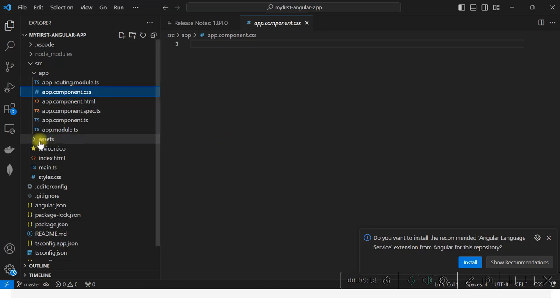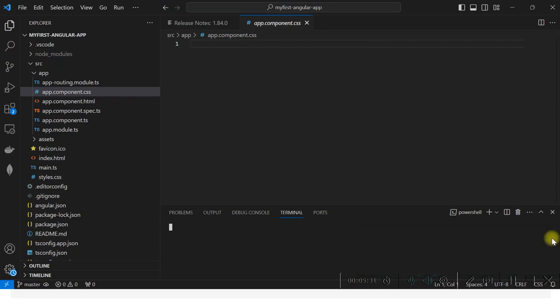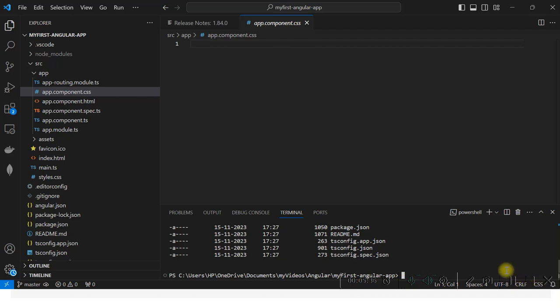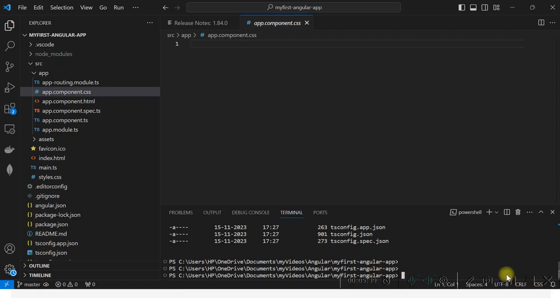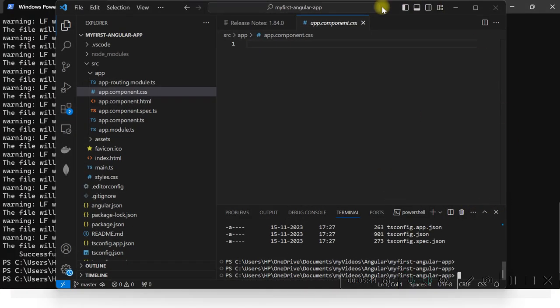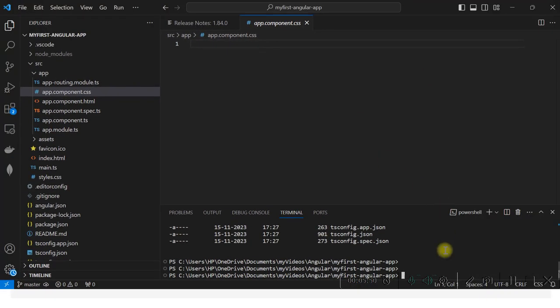So let's start this application and check. Let me open our terminal. Ls, then we will use npm start.